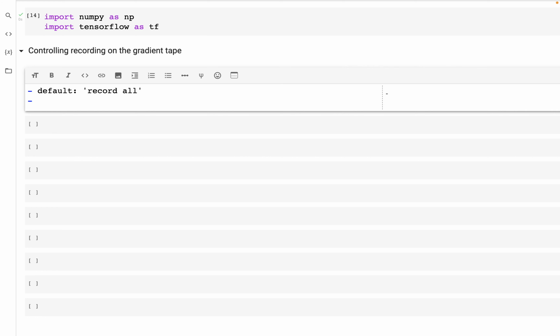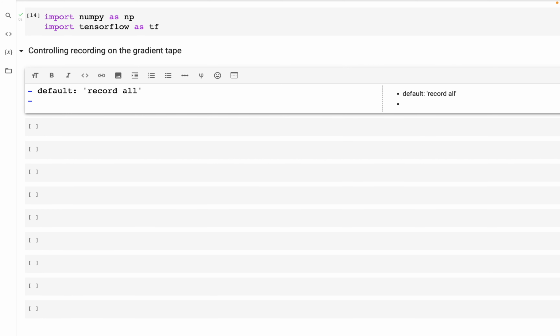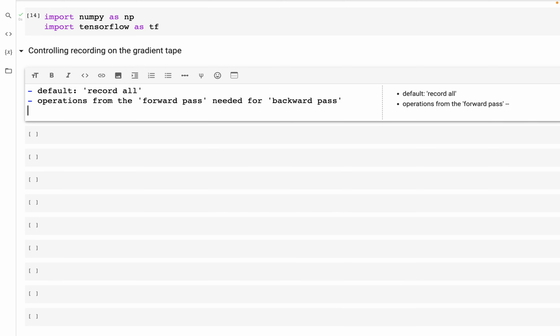And we need to note that the operations from the forward pass, whatever operations are done, are needed for the backward pass.